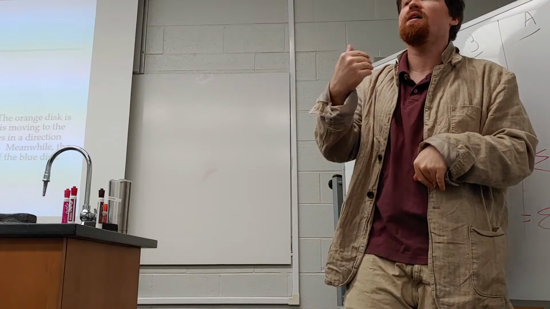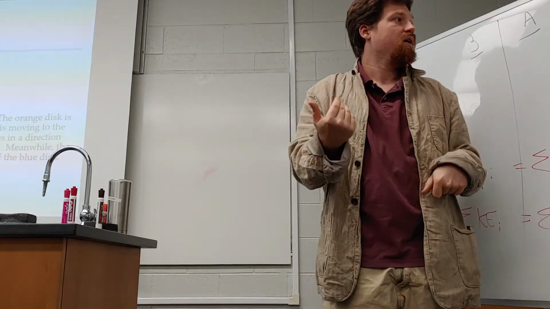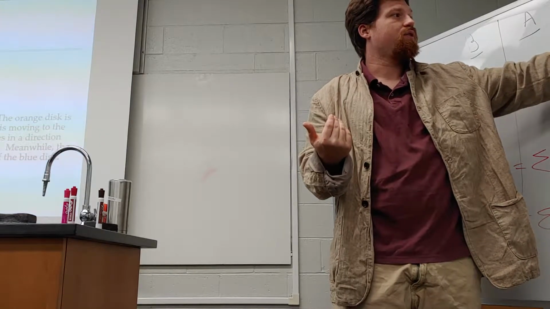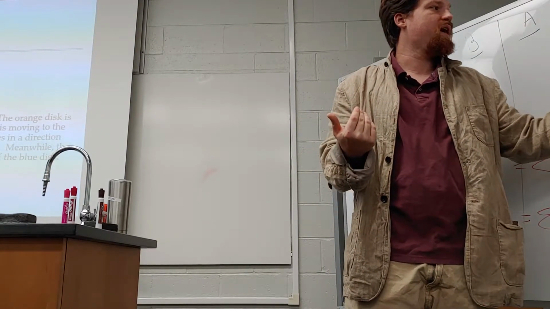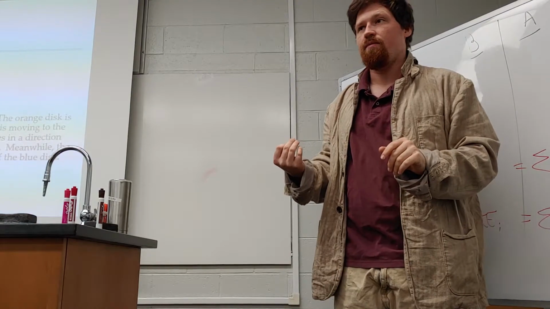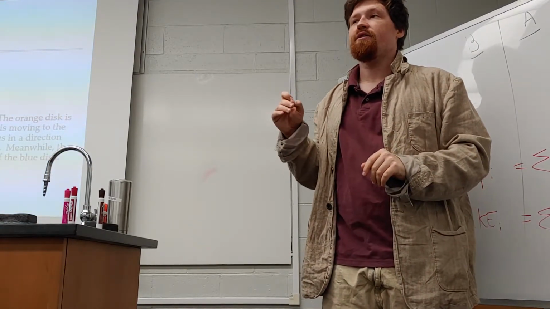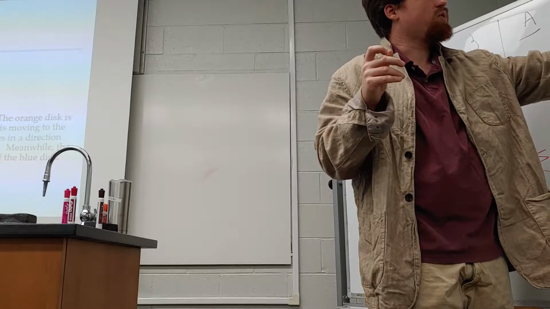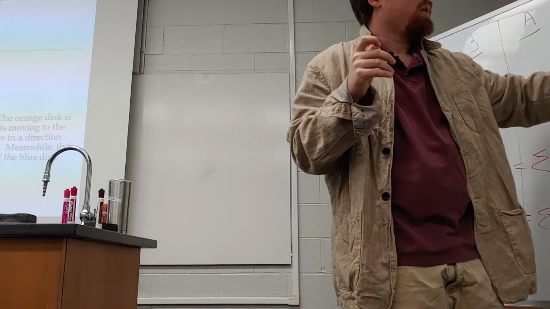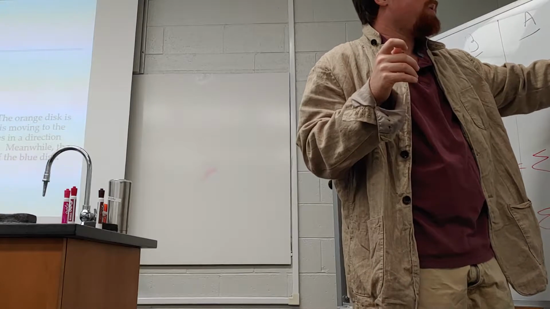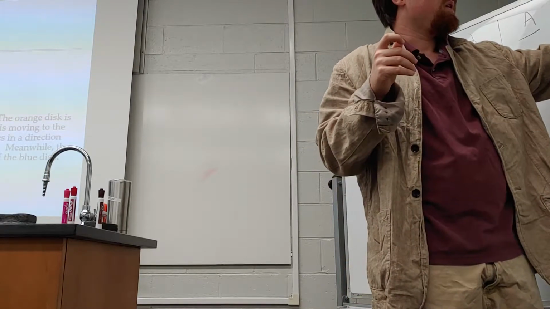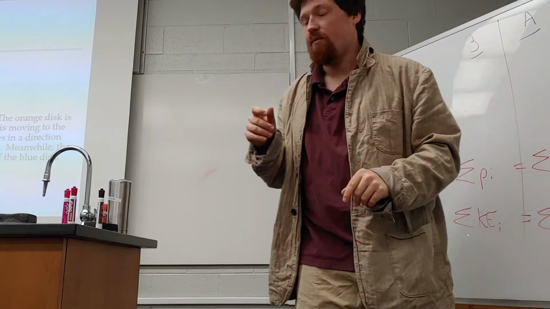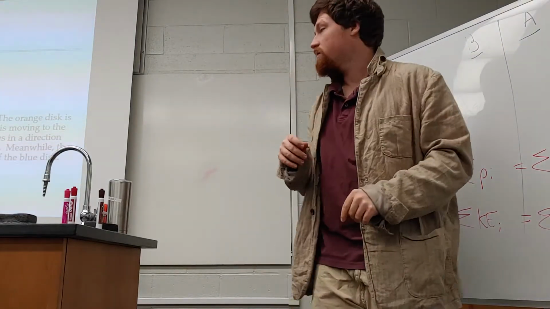Now the question does tell us what directions they are moving in. The blue disk is going to be moving at 37 degrees up from the axis it was originally moving in. And the orange disk is going to be moving at 90 degrees from the direction the blue disk is moving in. So we know that the angle between them is a right angle, and therefore if this is 37 degrees, this would have to be how much? My orange marker.